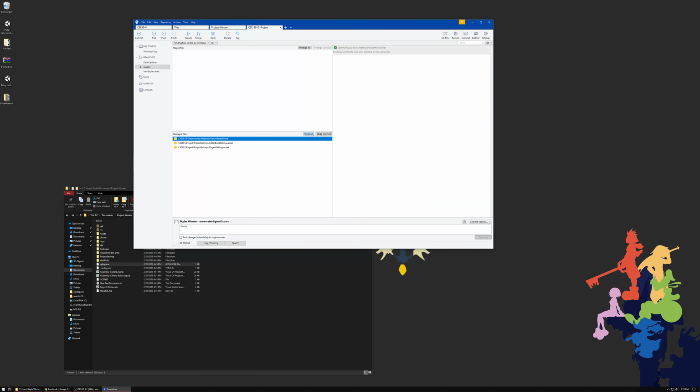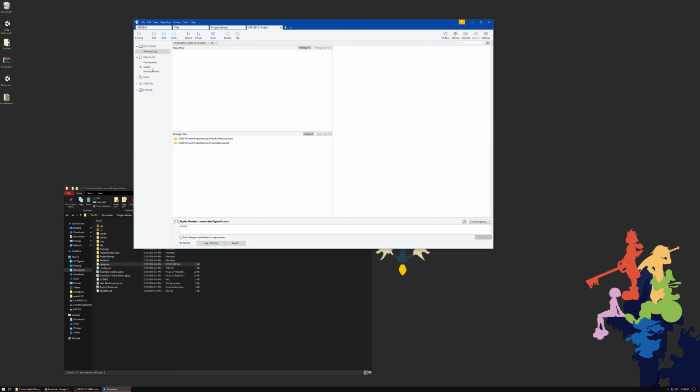And if I click on stage, or if I move this up here, or unstage, anything in the staged area will get committed when you type your words here and click commit. So if you have a working copy, you'll see the screen. And that will make a new local commit.